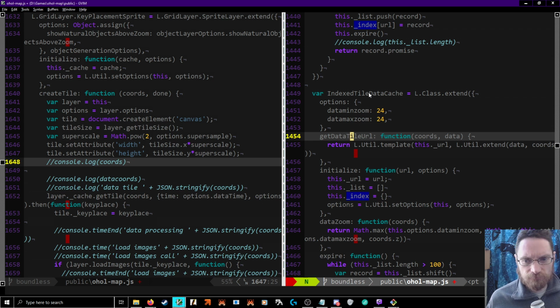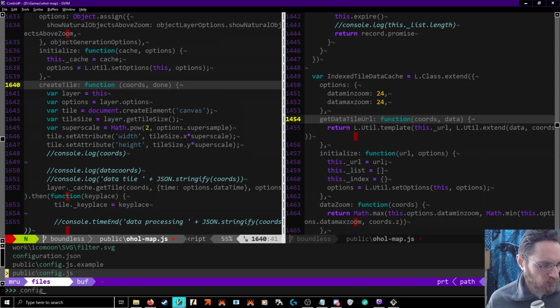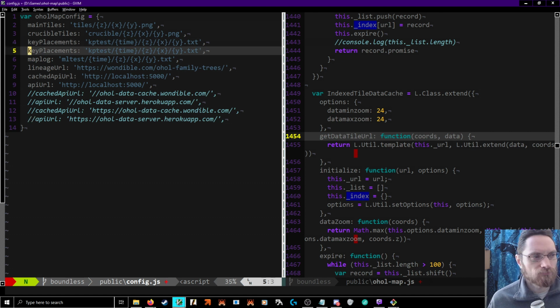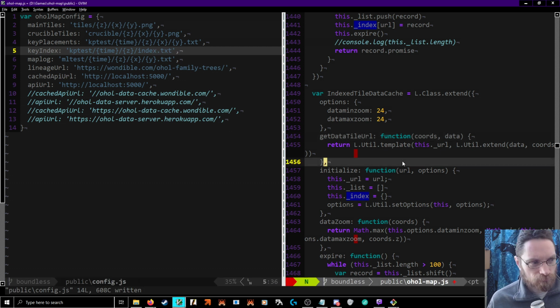Data tile URL. Well, coord still has Z in it. Thinking that's data tile URL. I could potentially have an index tile URL. Now I've been putting that stuff in here. So in theory, that needs to be configured with this as well.